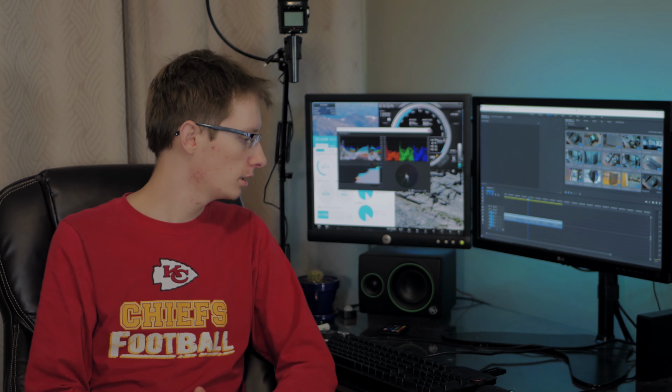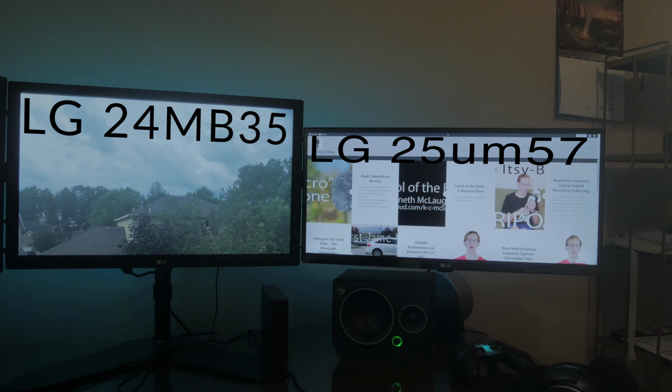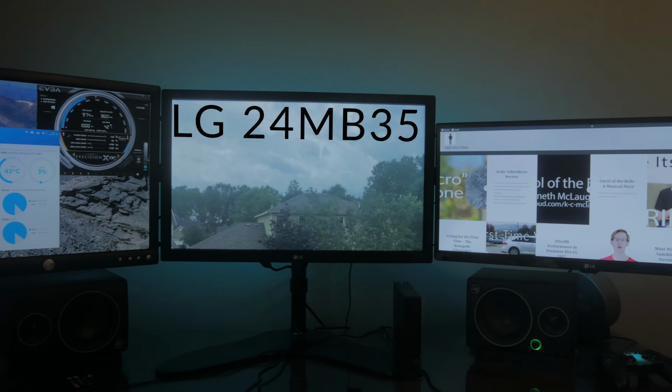So moving on to my monitors. As you can see, I've got 3 of them right here, all hooked up to a Monoprice triple monitor VESA mount, and there's nothing exceptional about it. It works very well. It's kind of a pain to set up, but I have a video on that if you want to go see that.